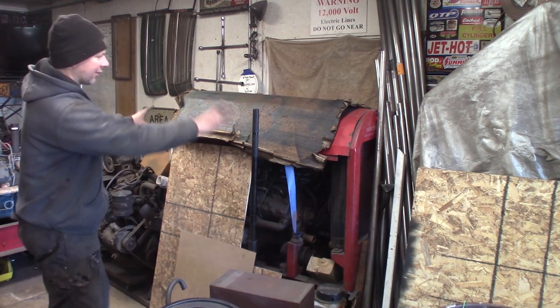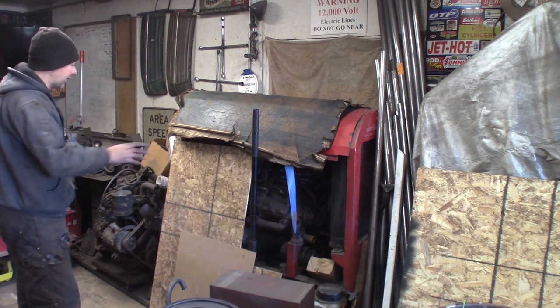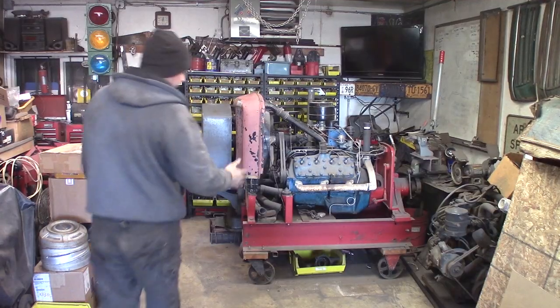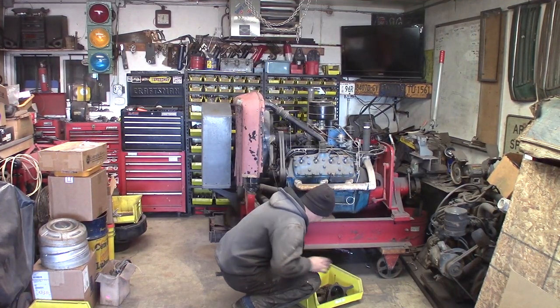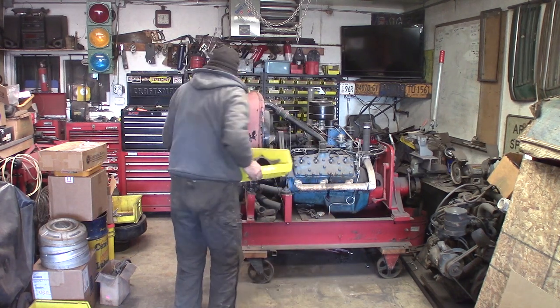So I'm going to save the shell for parts, and we're going to get it running on the stand probably later in the winter. And then I'll take it out and put it in the 37 Ford. But in the meantime, I got to get these suckers pulled out and try to get them up on the trailer. Oh, flathead parts. These are tranny brackets.